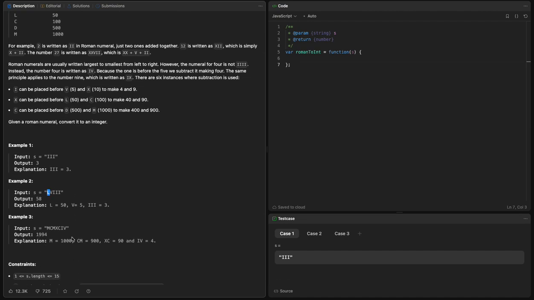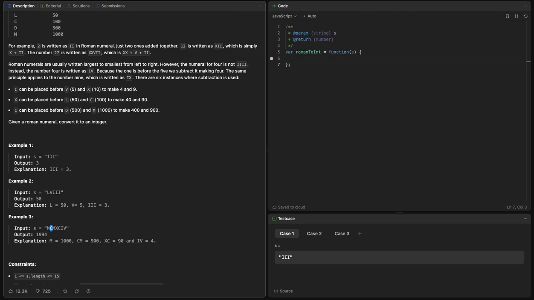However, when you have C, which is 100, and after that you have M, 1000, a small number followed by a bigger number means we have one of these 6 situations.